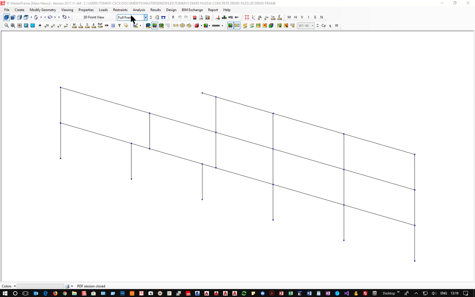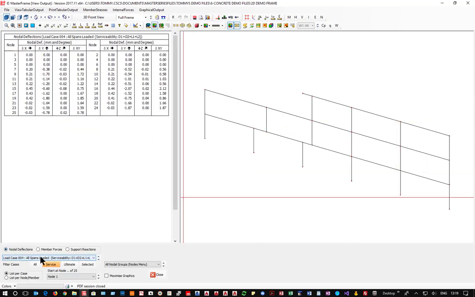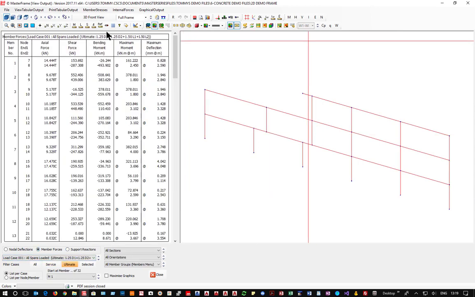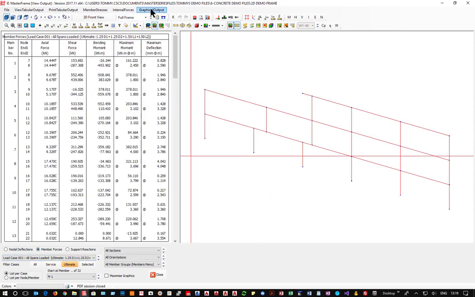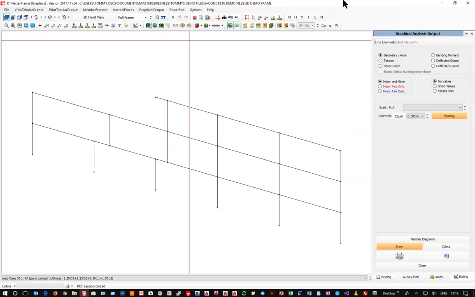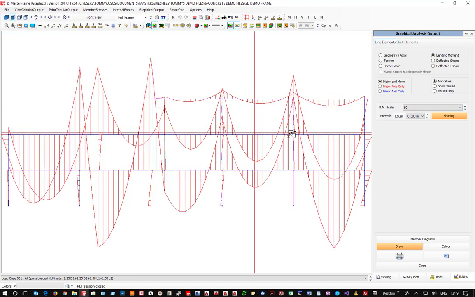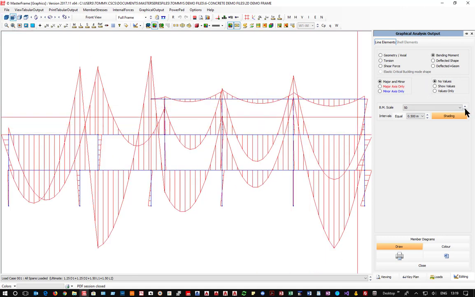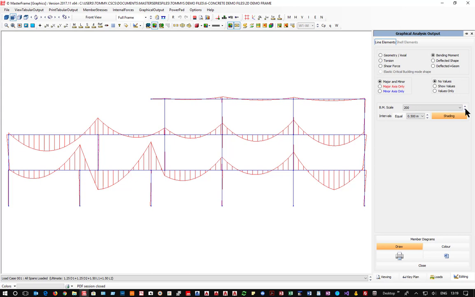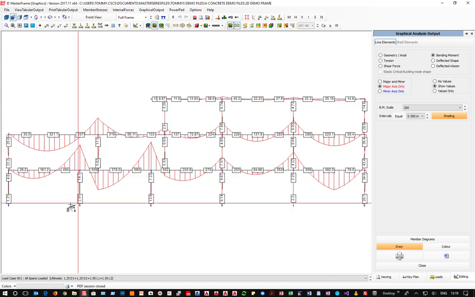Okay, now results. Well, the results are no different from any other program in that you have your tabular results, your deflections, your moments, your reactions. More important is your graphical results. And we will see, if you look at our bending moment diagrams, put this in the front, and just for those who are still at college and looking at this, if you watch the moments here at this point, and we'll show them, and we'll show them for major axes only.